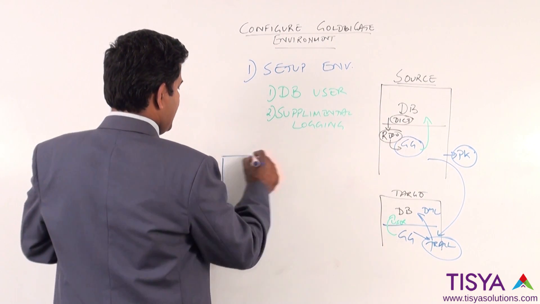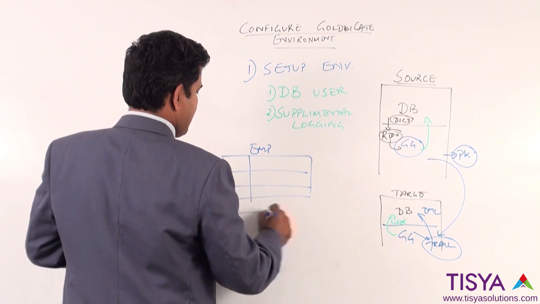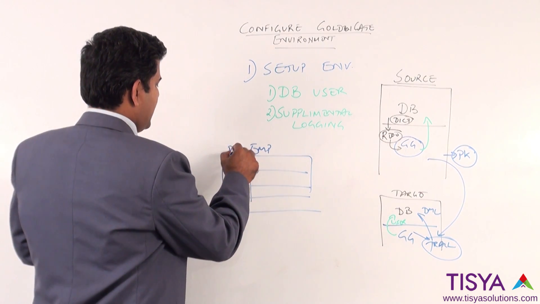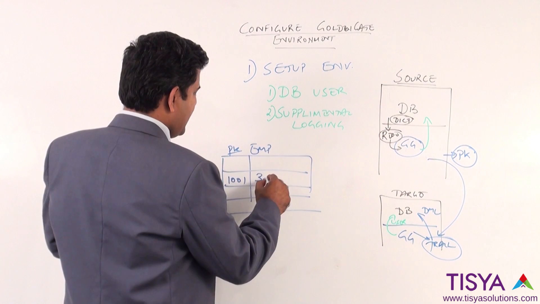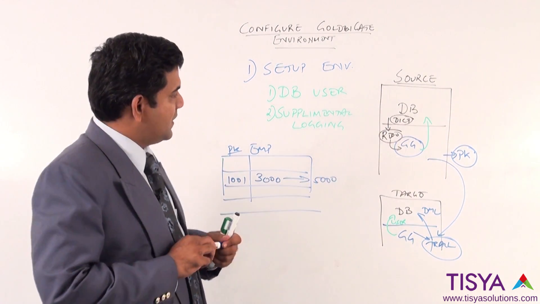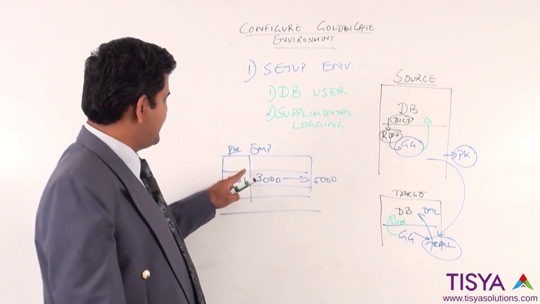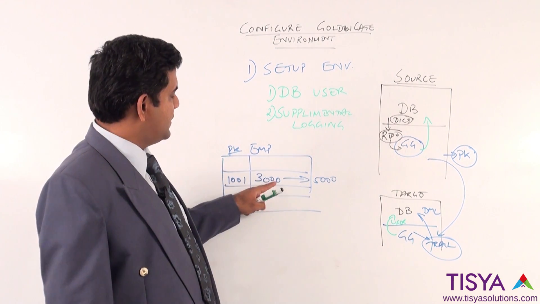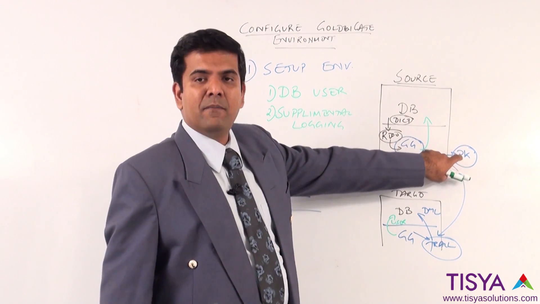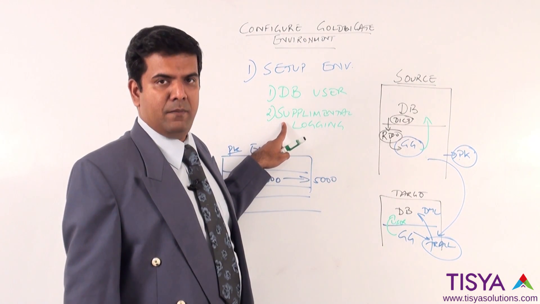For example, if there is an employee table in which there are different employees and a DML is occurring on an employee 1001 assuming that the employee ID is the primary key for whom the salary is changed from 3000 to 5000. When this is captured in the redo and sent across here, when it is getting applied, it needs to know that the 1001st employee ID is the row for which the value is changed. So, it needs the additional information of primary key also to be logged, which is enabled by enabling supplemental logging at the database level. This will ensure that the database is capable of performing supplemental logging.